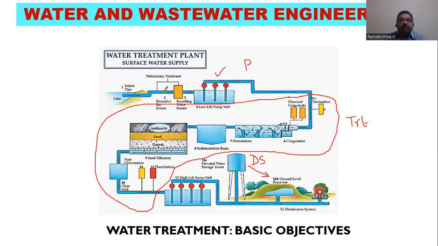To reach higher elevations, normally we need pumping of the water. So again, you have a pump which lifts the water from the treatment plant to the different storage structures. From the storage structures, it reaches the different consumers within the city. So this is the overall water treatment system. And the engineering aspects here are what we will discuss in this module.